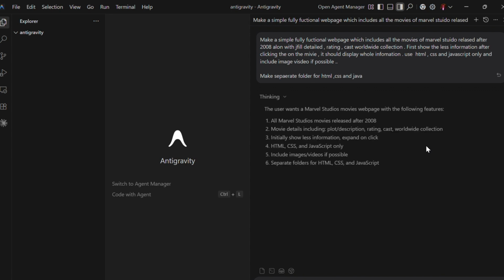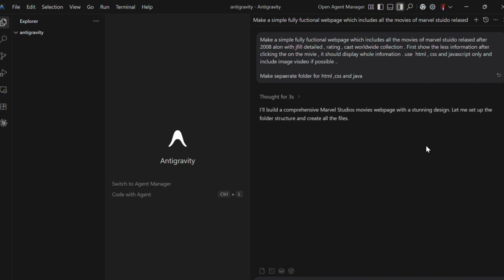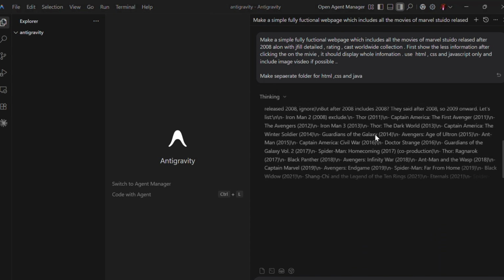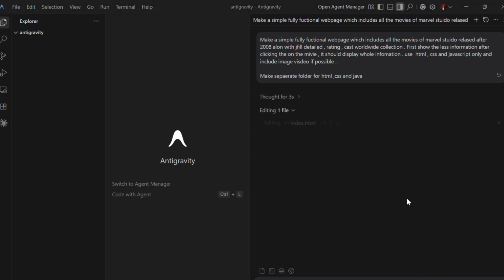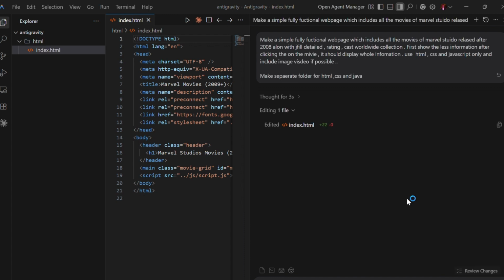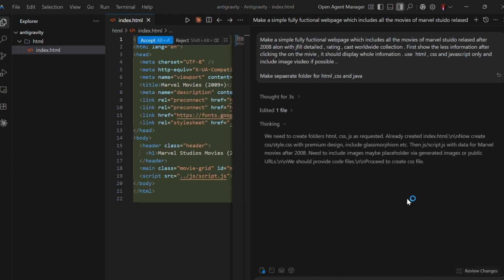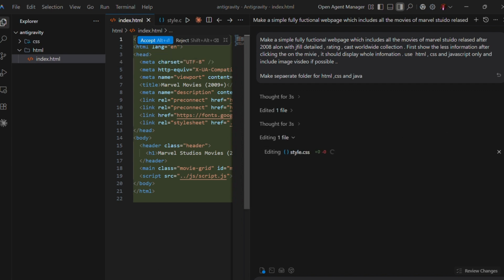As you can see, it's working on our content. You can see that it is making our files, the index file, and it asks us to accept the change.